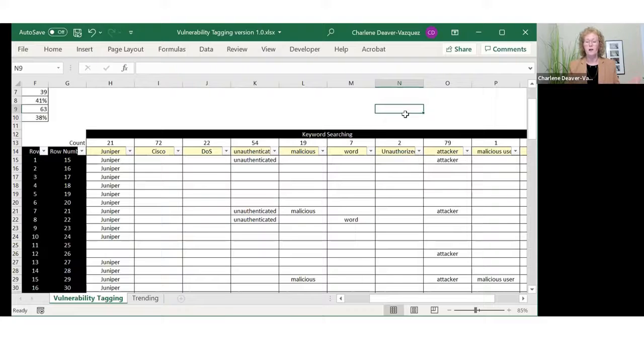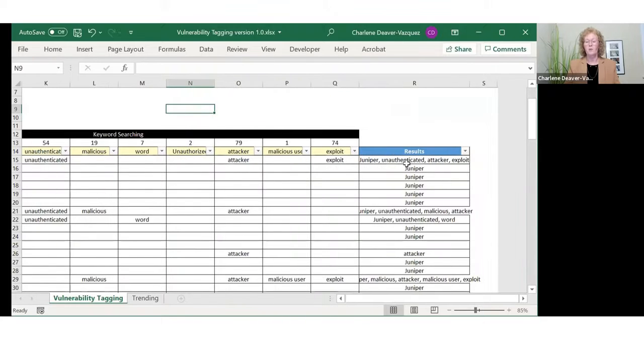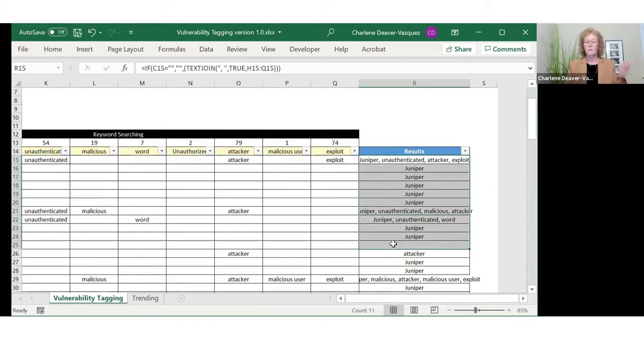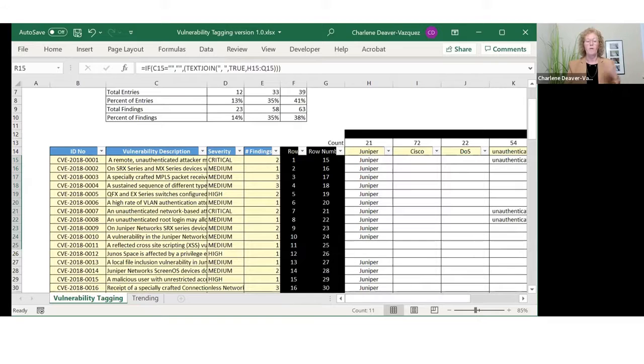So this is what it looks like. This is why I created it. This is kind of how it works. Over here on the other side, what it gives you is a concatenated list so that it looks nice, with commas and spaces in between. Then you can take the numbers and the values across the top and pull those out, and you can take your numbers here, pull these out, take the whole thing and do a pivot table on it. You can really do some nice reporting from the tool.